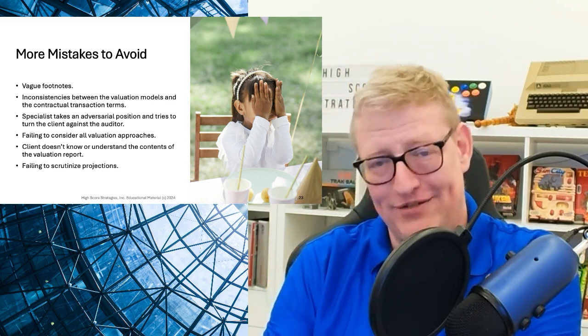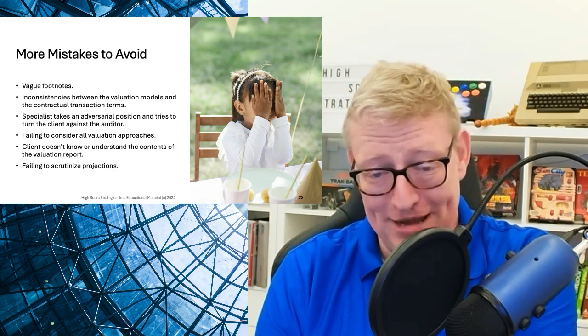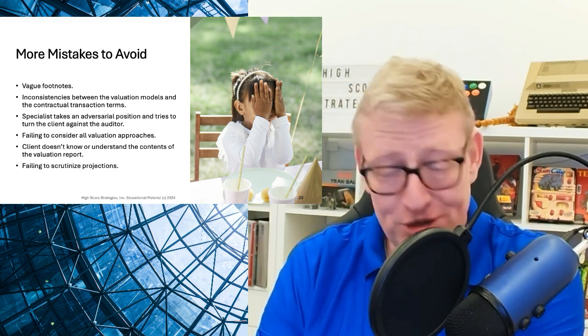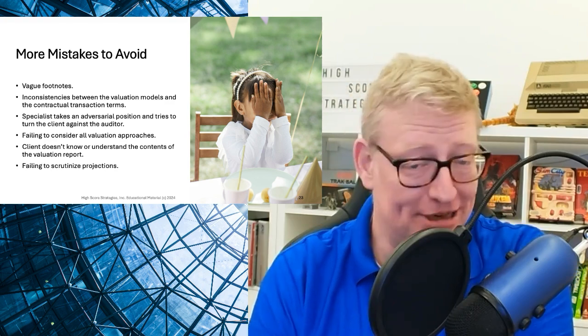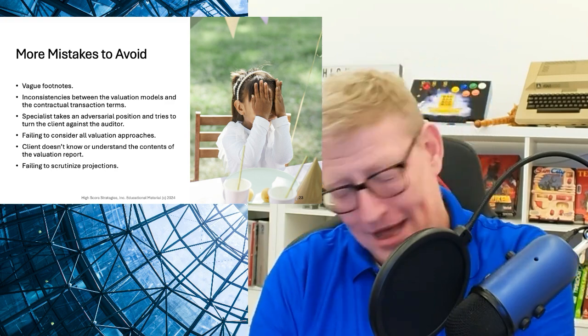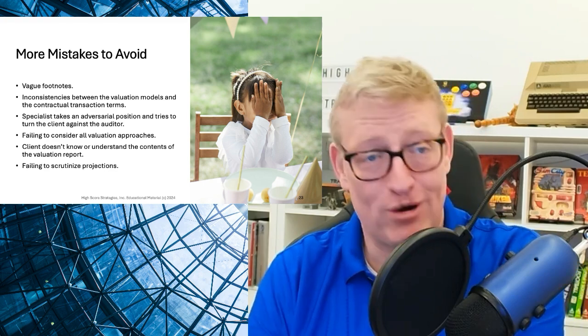It's not constructive. The auditor isn't running a circus. They're not trying to make people jump through hoops. They're trying to meet their obligations as fiduciaries to make sure that all the aspects of the audit are addressed correctly. Another mistake is the client has got to understand the contents of the valuation report.